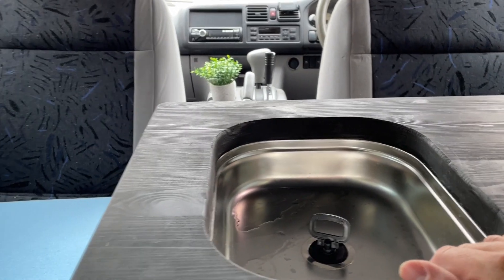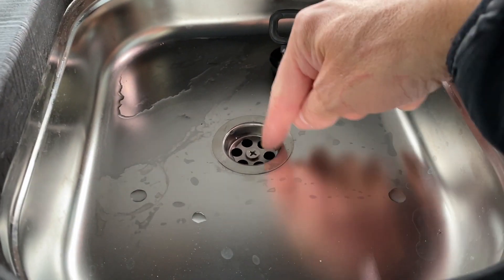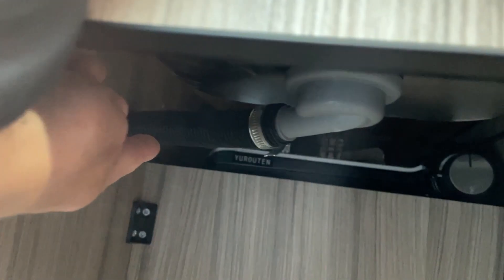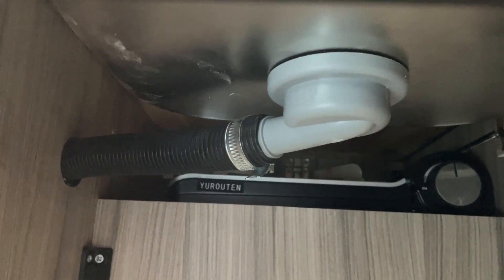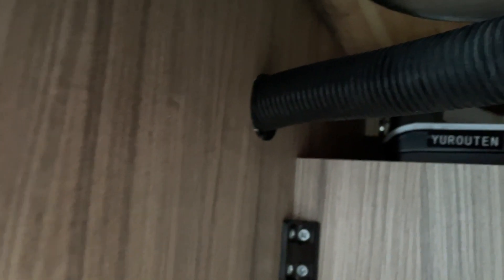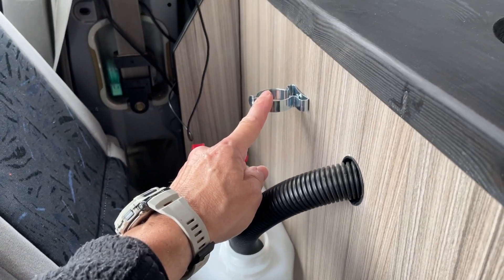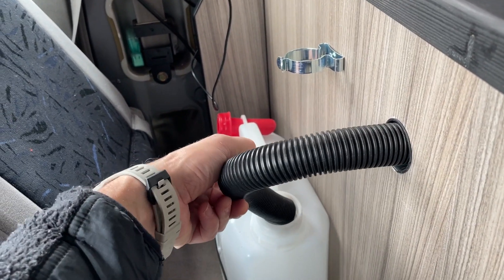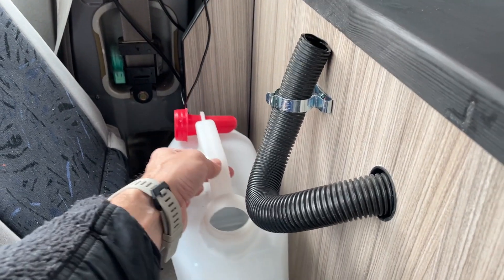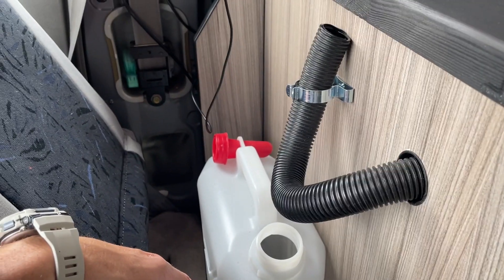As we saw, I got my sink in and the worktop and everything. I cut the hole for the actual sink — now I've got it and it's really simple, it's just literally one screw and that holds the whole thing together. I've got this water pipe — this time I was using a standard garden hose last time, but this time we've gone for what's called a convoluted pipe, just attached there with a jubilee clip. I drilled a hole through the side, and as you can see my waste outlet comes out here and straight into the container. It's as simple as that.